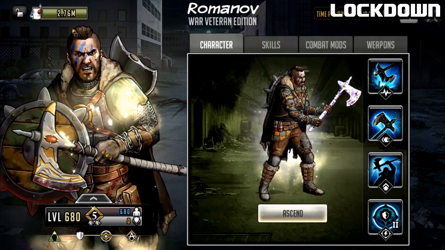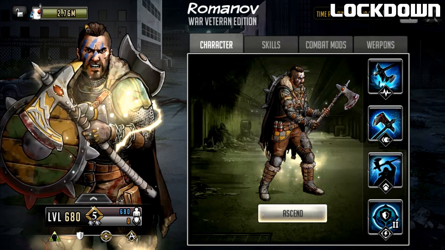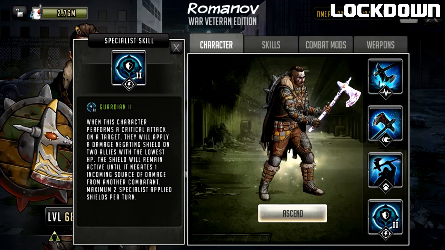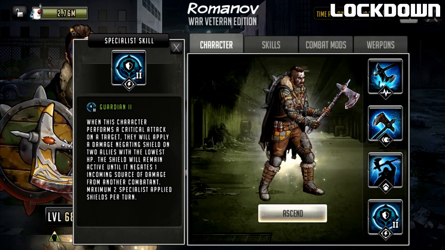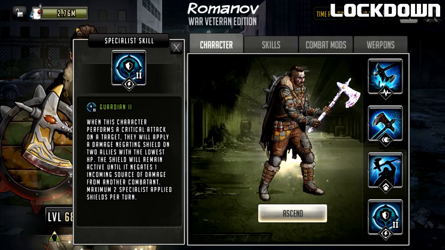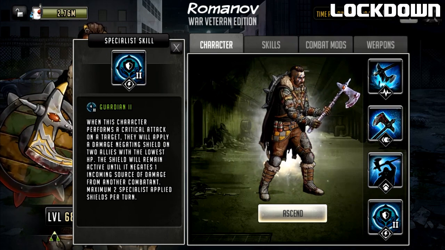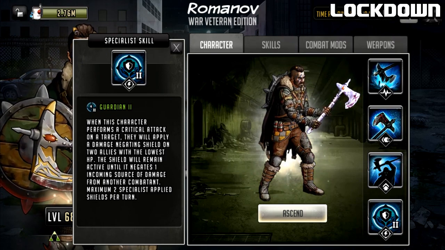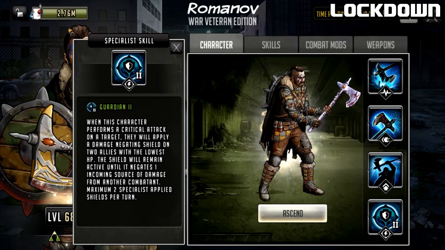But he's also got a little bit of keeping his teammates alive and a bit of control in his specialist skill. This is where the crit does come into usage. It's kind of obvious, you guys worked it out. Guardian 2: when this character performs a critical attack on an enemy, they will apply a damage negating shield on 2 allies with the lowest HP. The shield will remain active until it negates 1 incoming source of damage from another combatant.